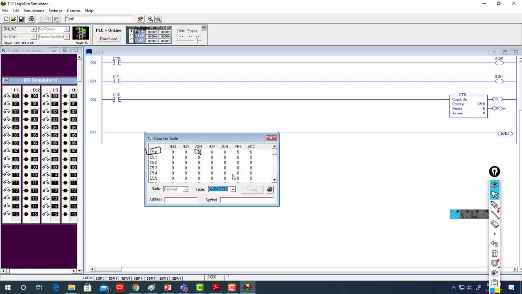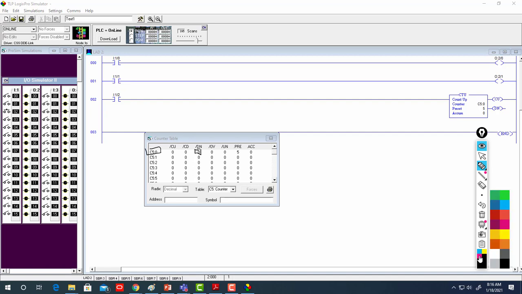So now go to data table, right? I care about only this one. So the done bit here, you can understand what's the done bit. Now you may ask yourself, why is the done bit now 0? It is the done bit. It is now 0. It was 1. Now it's 0. So look when it will go to 1. It will go to 1 when your accumulator value reaches the preset value.